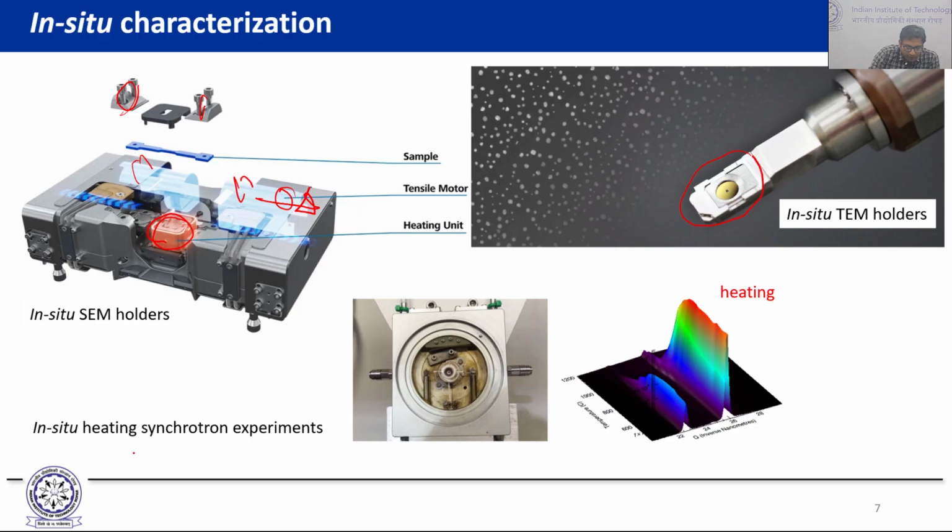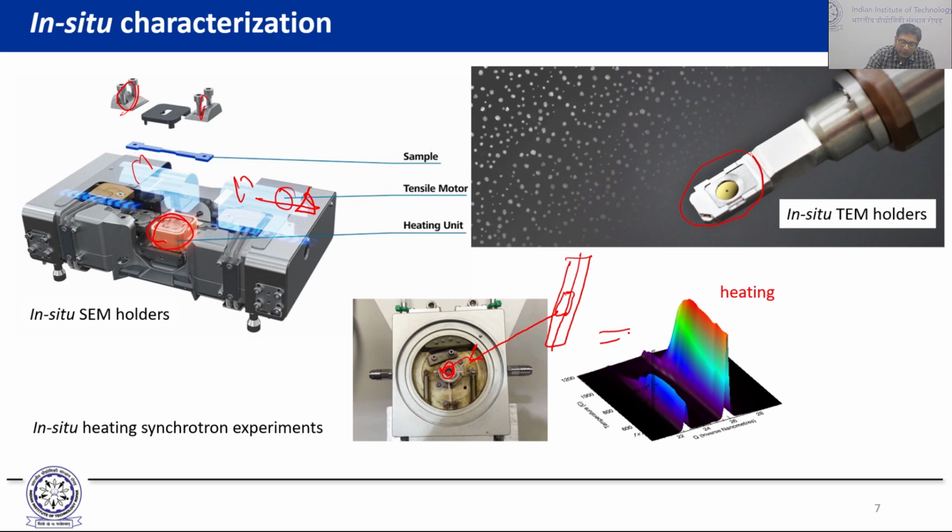We have been talking also about in situ heating experiments in the synchrotron, so I just want to show you how the setup would look. You have this type of furnace. This is a very slim furnace, and right here you have a cavity in the furnace, a place in which you can put your sample, and around that you have very tiny heating elements. As you put your sample over here, you will have to close this furnace, put it in the beamline, and program the furnace to heat up at a certain rate, and you will again be collecting your data.